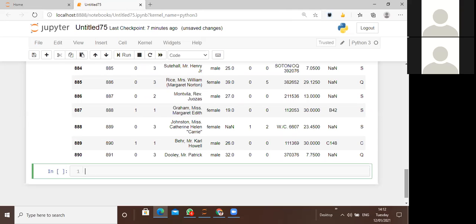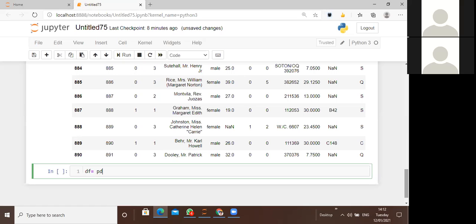By default, read_csv is going to show you all the columns. If you want to display some specific columns, you can. How can you do that?